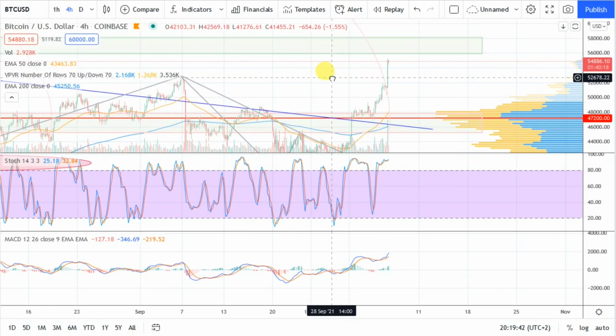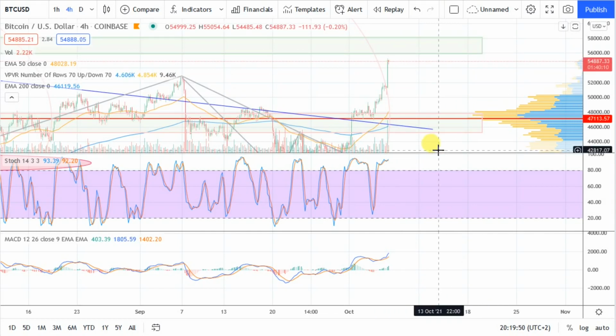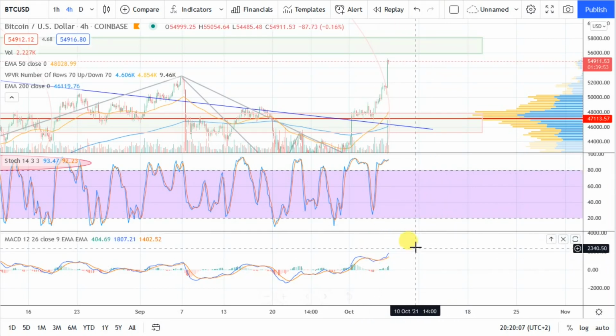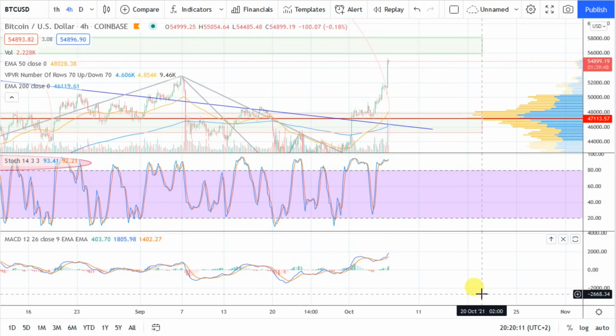And so then we noticed that we came up here and we did not make it to this support resistance zone up here. And it might make it up there and touch off and come down. The stochastic on the 4 hour is bullish. It has made like two bounces. The first one here, the second one there, another crossover going up for a third peak. How long is it going to stay up here? And then we have this very bullish oscillator set on the MACD that is divergent and climbing upward.